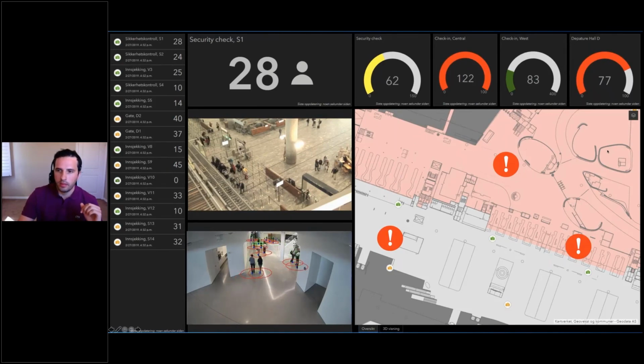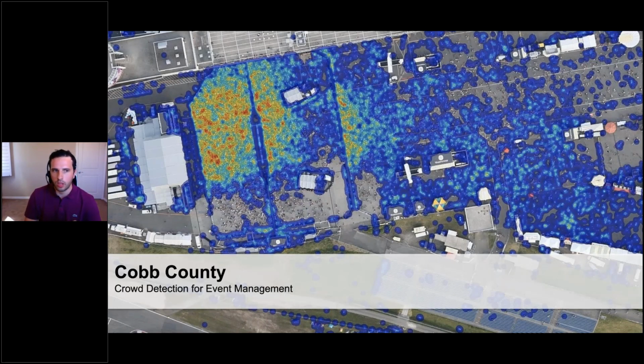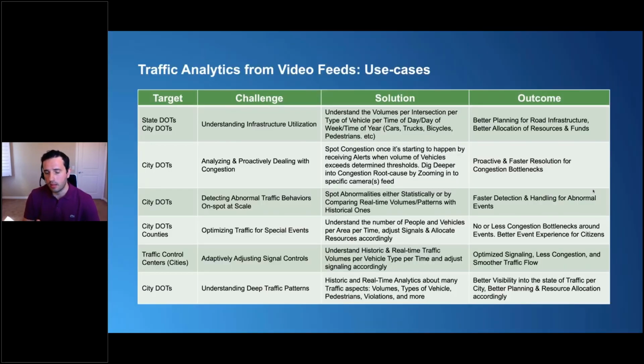A couple of other use cases include some work that we've done with Cobb County before, trying to understand or estimate the amount of crowd coming up from a sports stadium so that we can optimize the traffic lights. As you can see here, instead of manually doing this work, you can bring some automation to optimize street lights so that they can open or close based on the flow of people. This is a detailed set of use cases that we're going to share with you when we share the presentation.